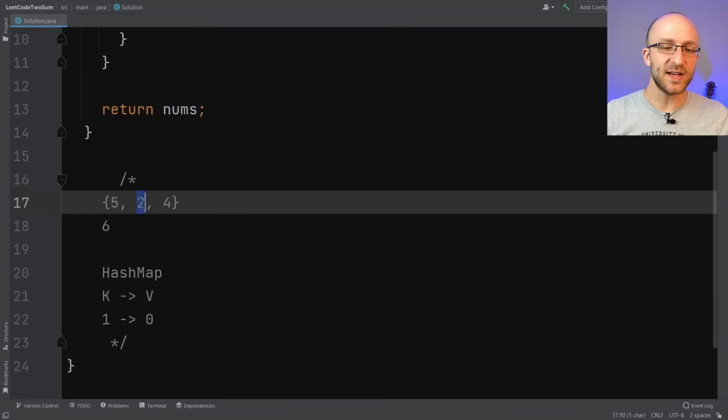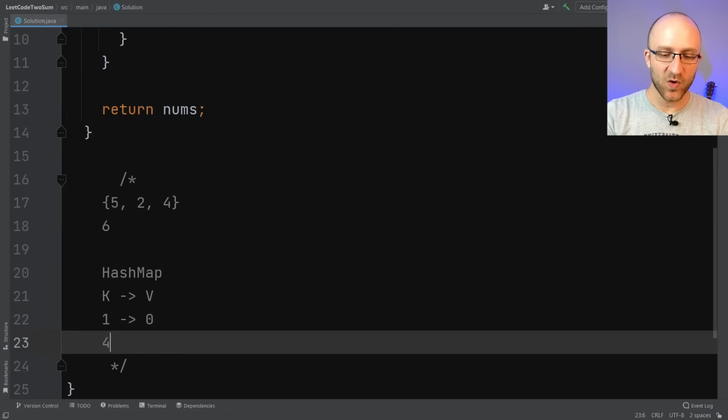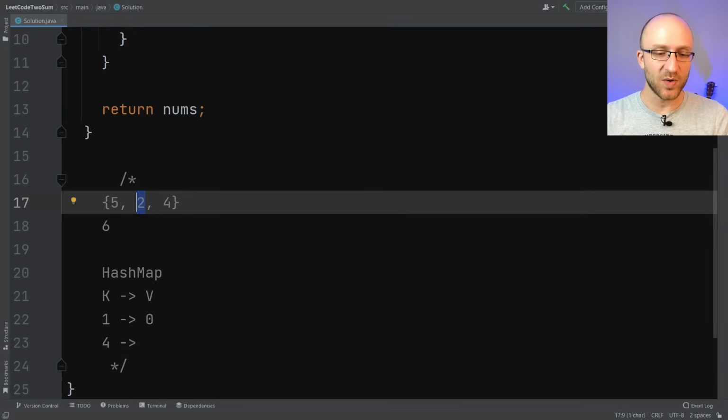So then we move on to the next element in the array, 2. First, actually, what we do is check to see if 2 already exists as a key in our map. In this case, the number 2 doesn't yet exist in our map. So then we say, okay, what number would we have to add to 2 to get to 6, which is 4. So 4 is our complement here. So we add that 4 as a key onto our map. And the value that we associate with that key is the index of the number that we were looking at, which here is 1. So next we move on to the next element in the array, which is 4.